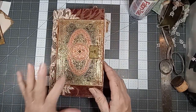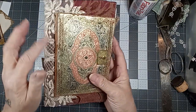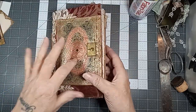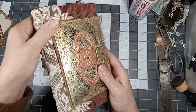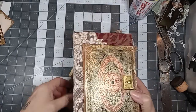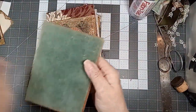I went ahead and put this cover on underneath that lace, the fancy lace with the beading. It's kind of an ecru color. This is glued down solid. I weighted it down as good as I could. This is the back of that diary. It was a 5-year diary. And this is the velvet back.